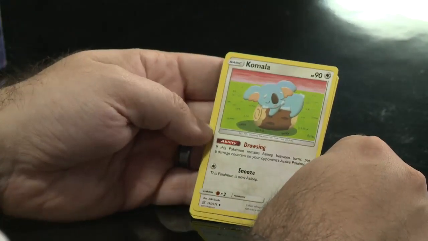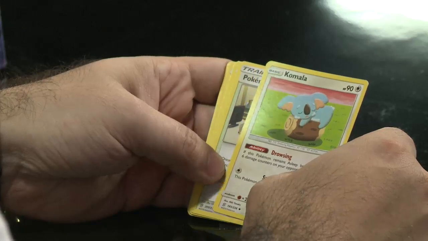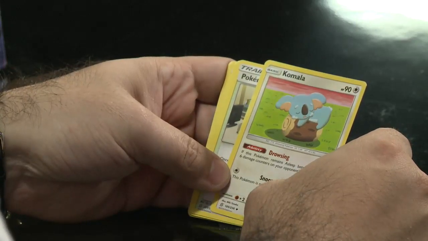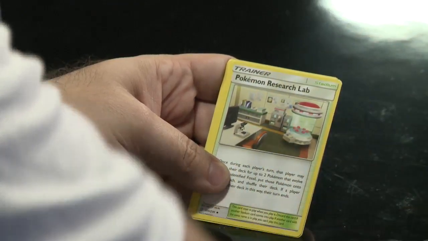2-0. This is a very cute card. Now Mala. That is adorable. It looks like a BTS character. Love his ability, Drowsing. If this Pokemon remains asleep between turns, put 6 damage counters on your opponent's active Pokemon. Dang. That's a cool move.